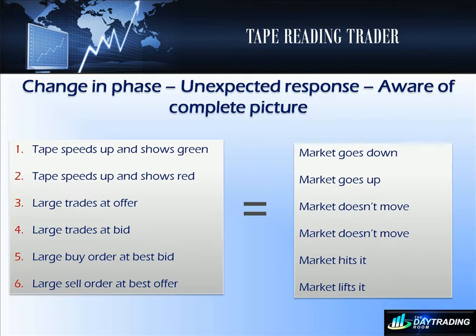But perhaps there's a seller there who's just soaking up all of that time and sales, all of that green, and he's still there. The time and sales then dries up and starts to flick red a little bit. What do you think is going to happen? Unless there's a new flurry of buying to take him out, then we're going to get a push down. That's why it's so important to use the depth of market and the time and sales, combine the two to get that complete picture.